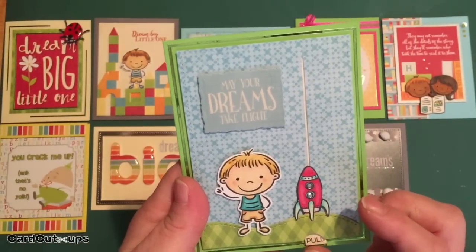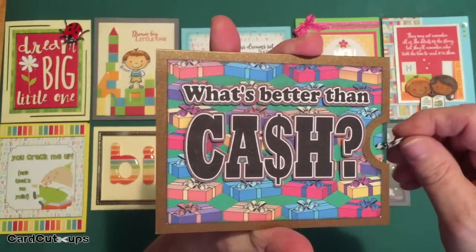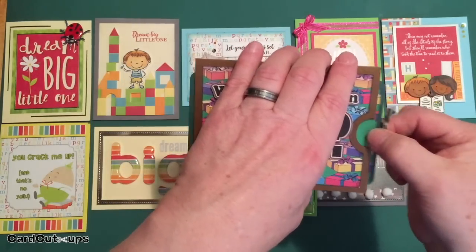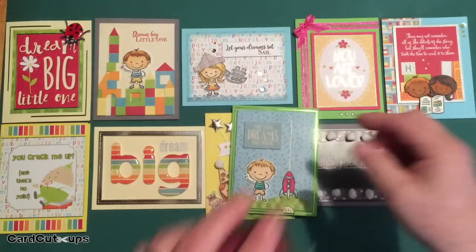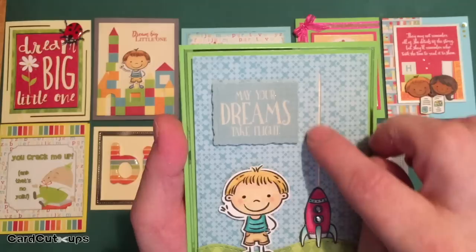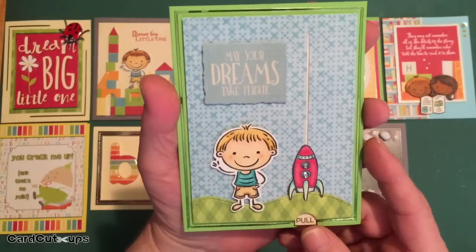Oh, so much fun. I spent hours on this card. Everybody's seen the magic slider cards where you pull one side of the card and something else comes out of the other side. Now this is the exact same principle, shrunk down a little bit and applied to this. I cut a little sliver through the front of the card here in order to get a little paper hinge to go through and hang on to the rocket ship.